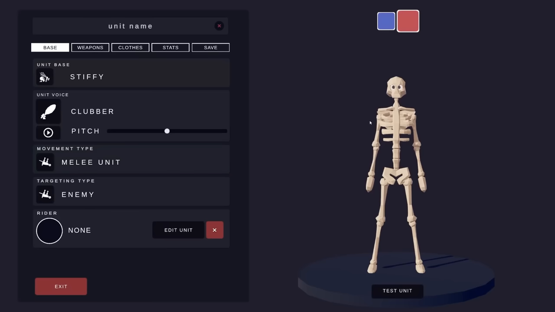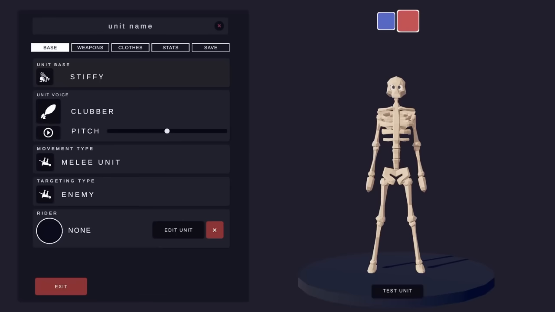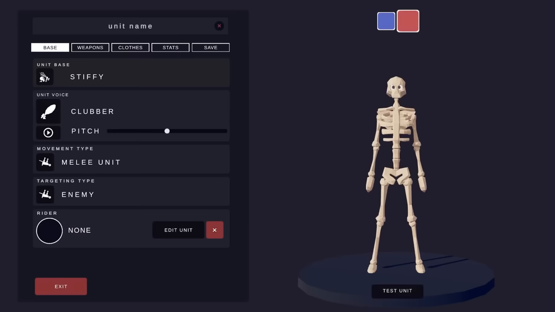But we have a picture of Sans. He's over here. He's a lovely little skeleton. He's very polite. He's very interesting. And unless you do the genocide route, then he's kind of a jerk. But we have certain features of our lovely skeleton here. We have the blue jacket, the black shorts, the pink slipper things, the white shirt, and that's pretty much it. There's not a whole lot to Sans, not a whole lot to our creation.